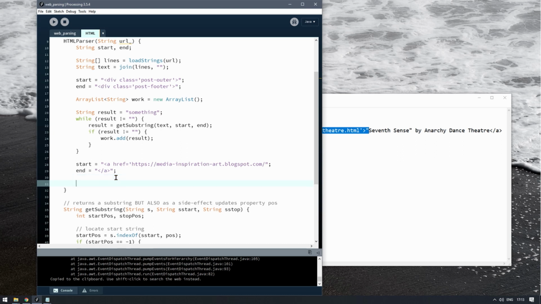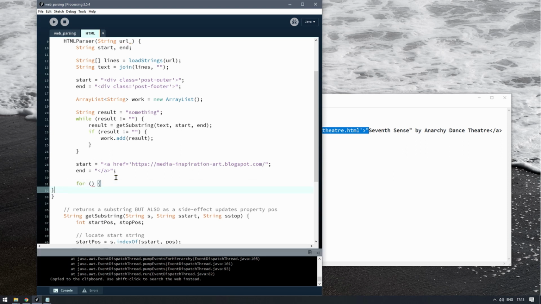So we need some other. Here we had a result. Oh, we can just use the same variable, can't we? Because all that's done with. So let's just initialize that. Maybe we don't even need to do that. We don't even really need to do that, do we? We can probably just start parsing. So for, there's our structure.